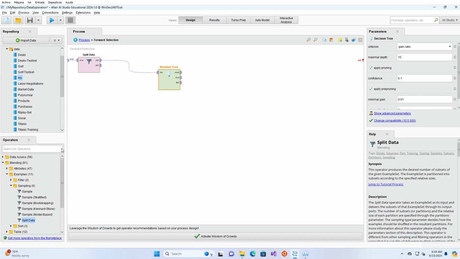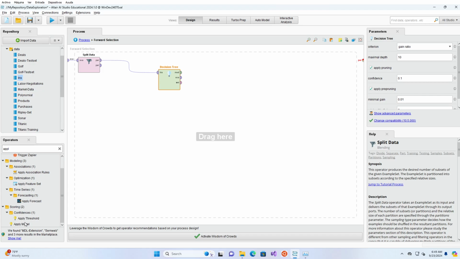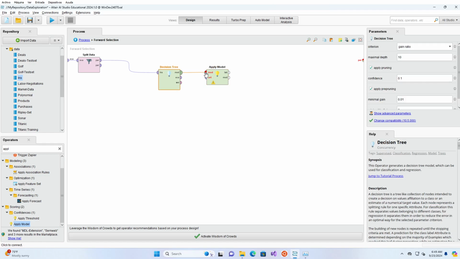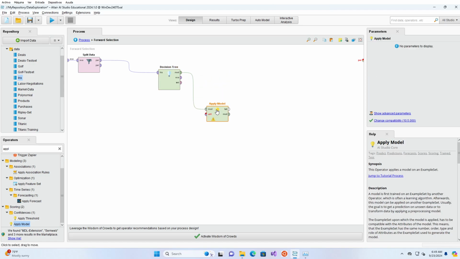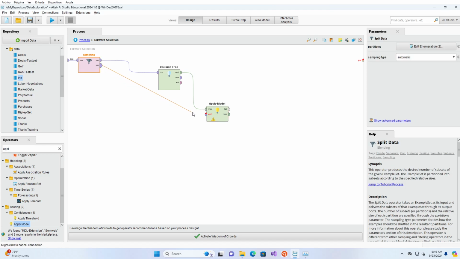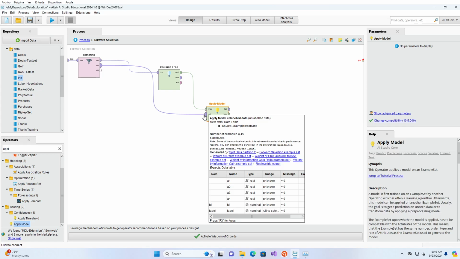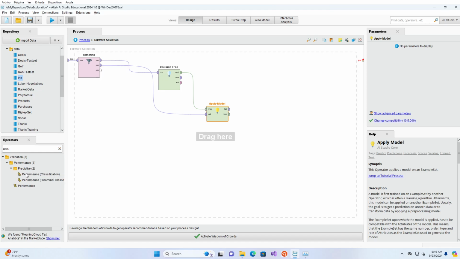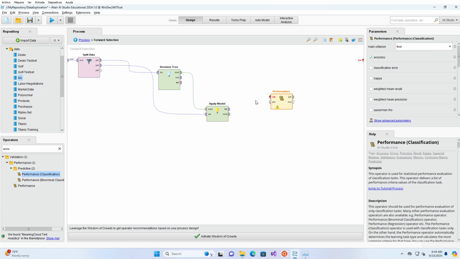70% of the iris data is going to be used to train the decision tree. And then we're going to apply the model that we have learned. We're going to apply that decision tree, that's the model, over the data that has not been used during training to avoid overestimating the performance of the decision tree. And finally, I need to compute some metric to judge how good the decision tree is. It's going to be just accuracy.